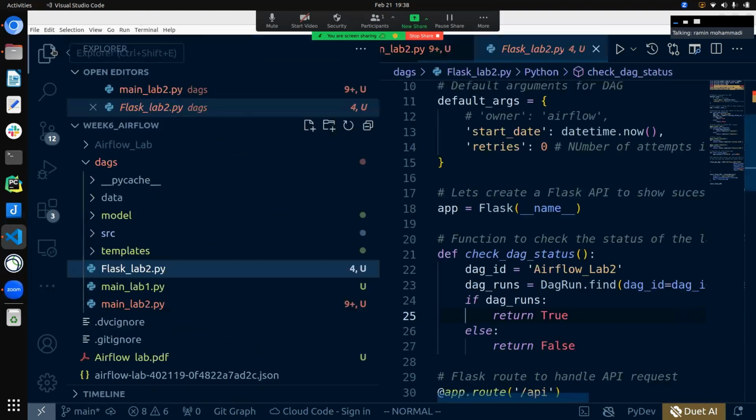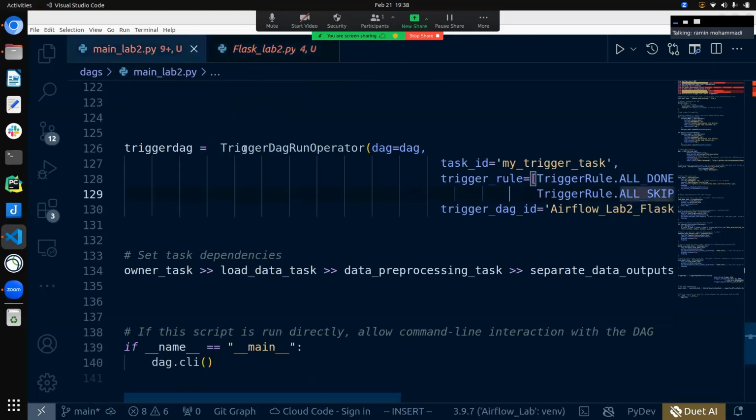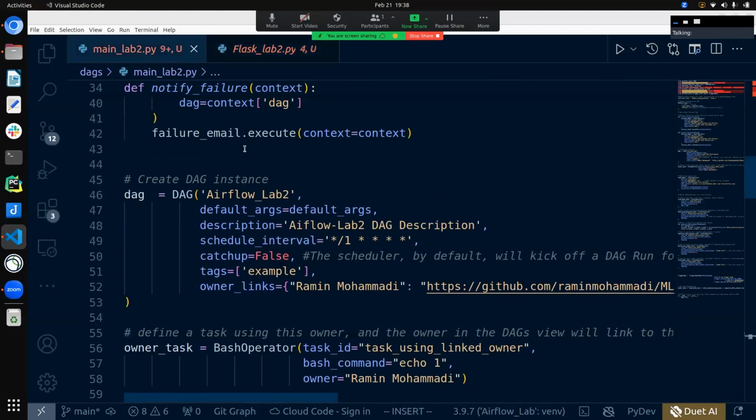So look here. I have two files. Ignore lab 1. I have Flask lab 2 and main lab 2. Within each of these two, there are two main DAG files. If I go to the previous one, the main DAG file here, what's the DAG ID? Airflow lab 2.